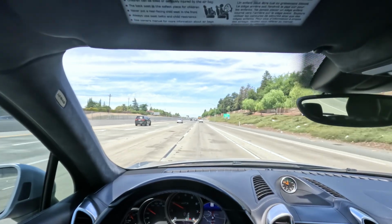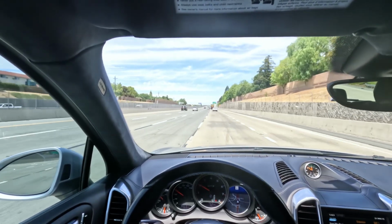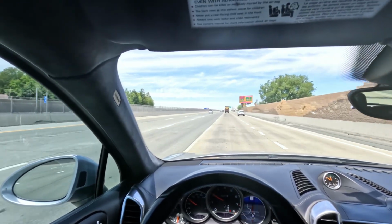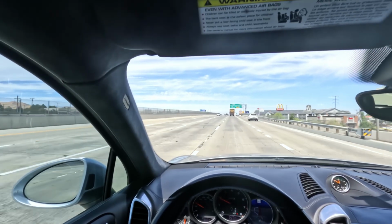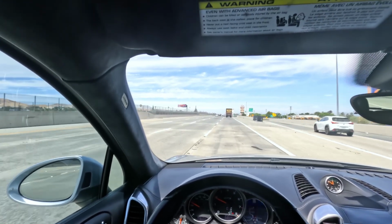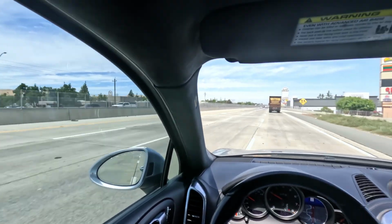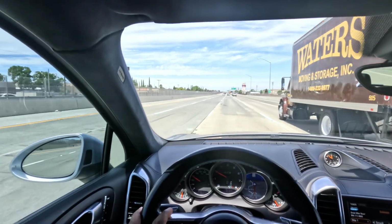If you're looking for a car that gives you the versatility, the driving performance, and the reliability, because trust me, despite what everybody feels about Porsches, this car is built to last for a long time. And yeah, although the depreciation is not that great, that's one thing with owning a luxury car. They depreciate very fast. But you're not buying this car because of depreciation. You're buying it because you want to feel safe on the road. You want to get the feeling of the dynamics. You want to feel like you're owning a luxury car. It's a different experience altogether.